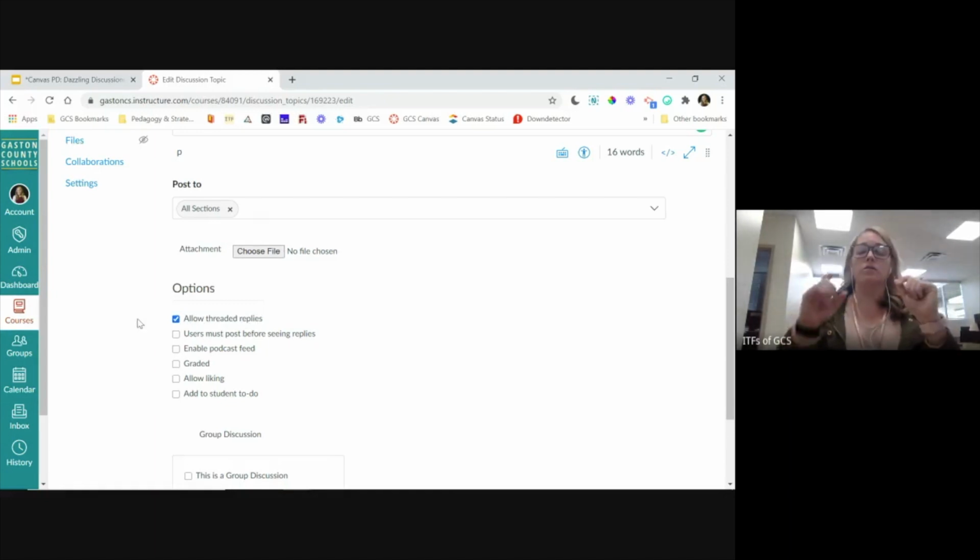The reason being, what that's going to do is it's going to group conversations together. So when your students respond to this discussion initially, it's going to have each student's individual response. As they start then replying to each other, threaded replies is going to group those replies with the initial response. So if Billy responds and Susan responds to Billy, it's going to put those in its own little section together so that you're actually seeing each conversation. If you don't do that, it's just going to be a long stream of everything. It just makes it difficult to see who is replying to each other.